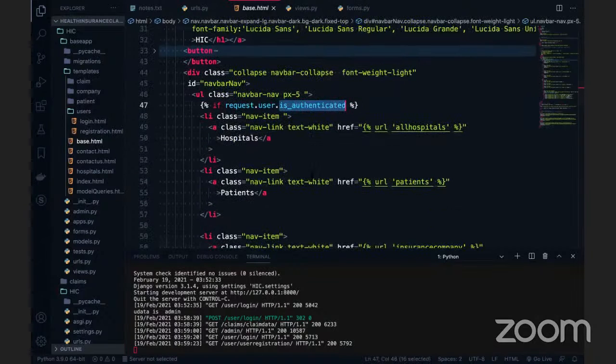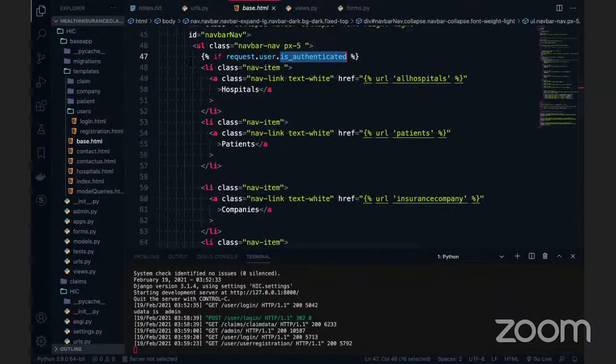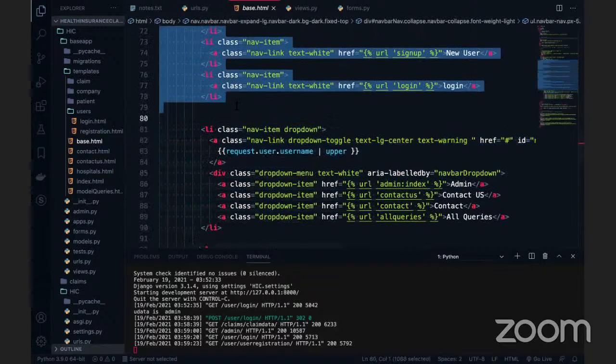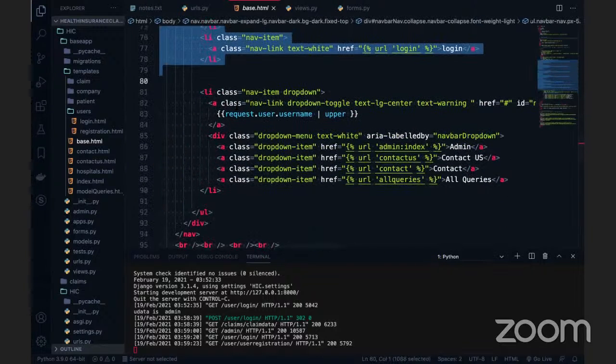It always returns true or false. If a user is authenticated, then you can show hospitals, patients, companies, all this information. If a user is not authenticated, then don't show this. That is how it basically works, guys. If a user is authenticated, you can show. If not authenticated, then don't show.